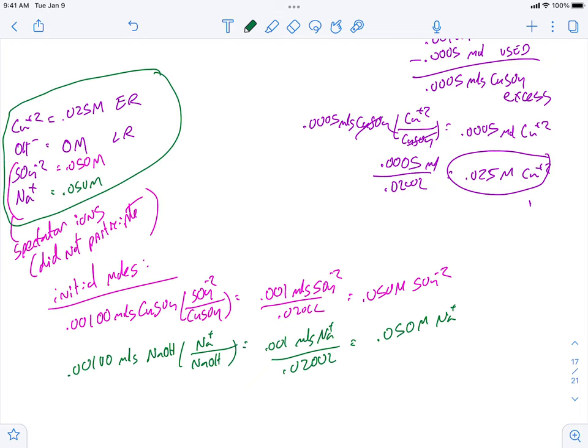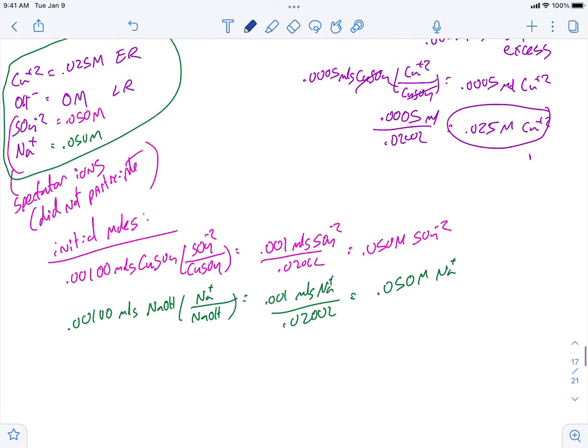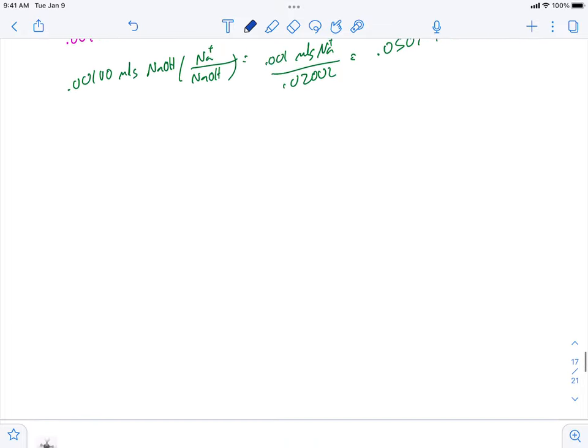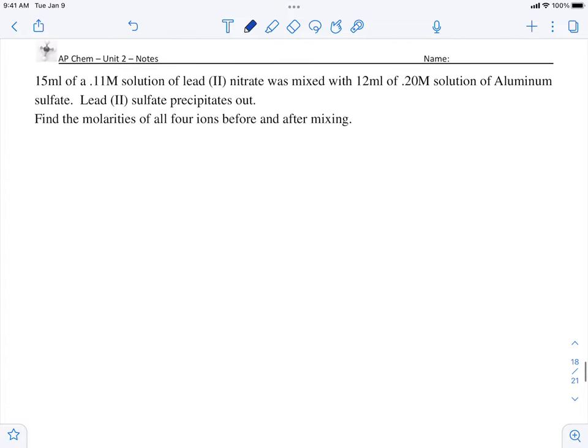All right, that was a big problem really fast. Let's do another sample and walk through the steps cleanly, and this time we'll have ratios that are not just one-to-one, just so there's some way to notice what we're doing. In your typical problem, they'll give you the volumes and the molarities. They'll tell you two things react, they'll tell you what a precipitate is, and you follow the same steps.